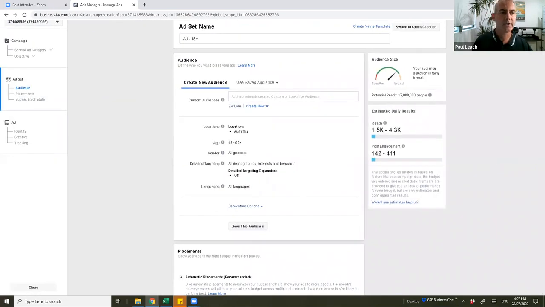So now you can see over here you've got the progress of where you're at. There are the three levels we spoke about: campaign, ad set, and ad. This checks off as you've done them and shows you where you are. We've set the campaign up, that's all done. We're now into the ad set. Here we're going to talk about the audience, where we want to place the ads, how much we're going to spend, and how long it's going to run for.